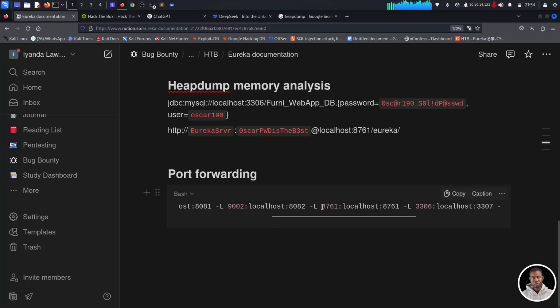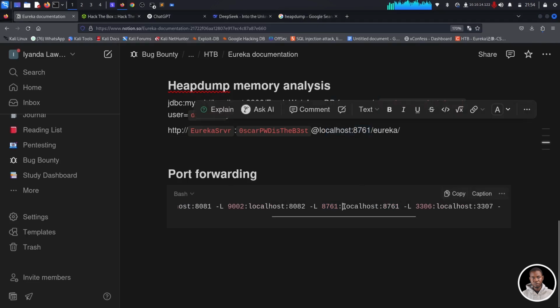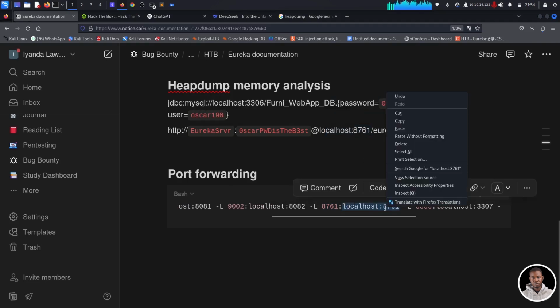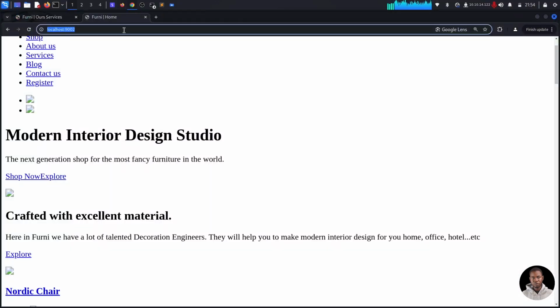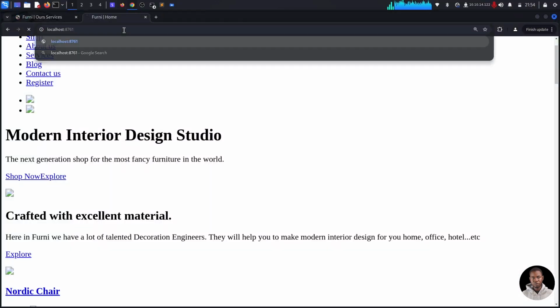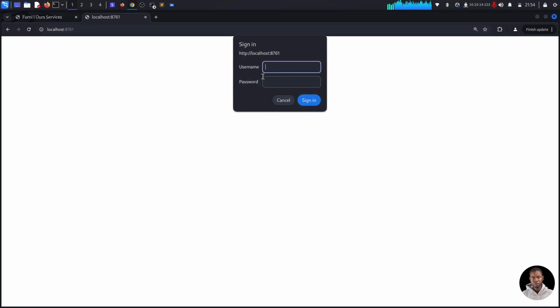So we binded this port. Remember from the credential we got, it's running on this particular port. So I guess this is going to be useful to us. What I'm going to do is grab what we binded the port to. Remember, we still binded it to the same port on the server. So we're going to paste that in here and try to access it. And you can see that it's asking for credential.